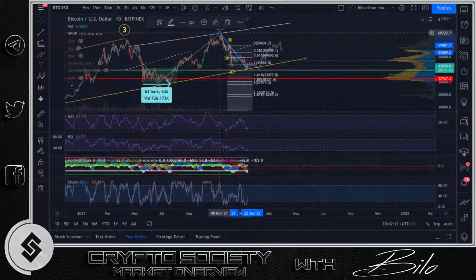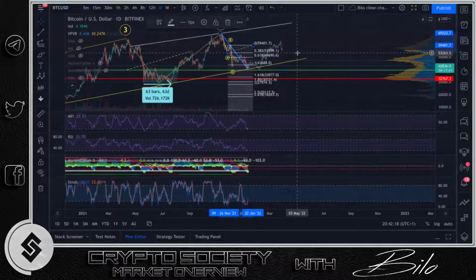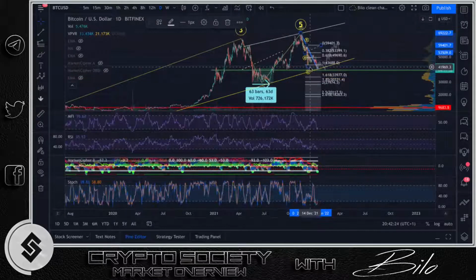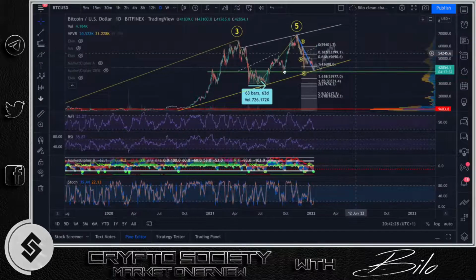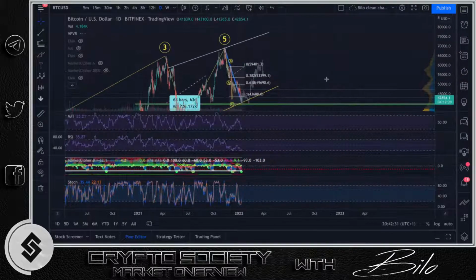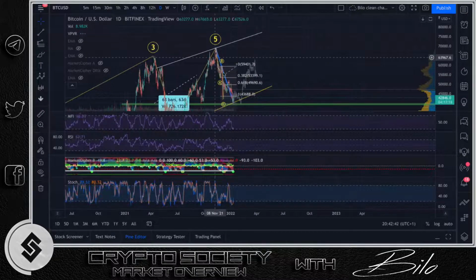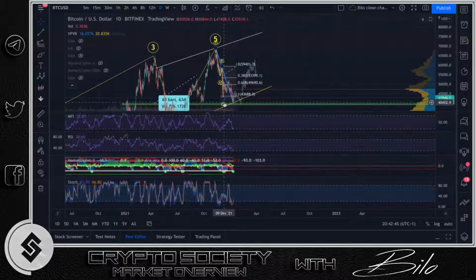But then it begs the question: if this was an ABC, after an ABC, what you normally see is you go up. So if this was an ABC on these 5 waves, well, not true. You can go up or you can go down. You're starting a new cycle. But if we are looking to go up, then this would have been wave 1, and wave 2 would have been dropping down. But now that we drop below, this is where the thing gets a bit tricky. So this is why I'm saying that this ABC is not really finished.